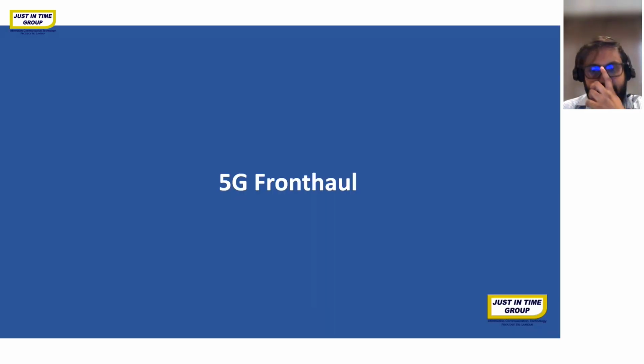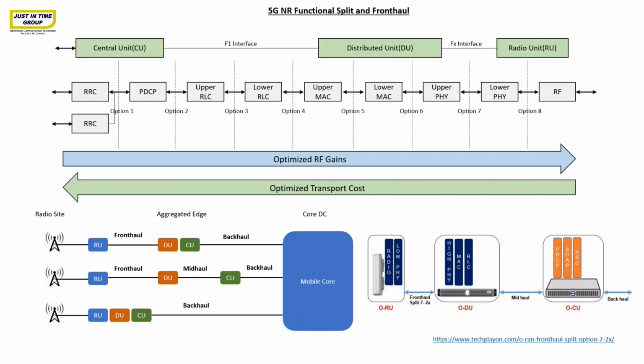So we will go deep into the 5G fronthaul. In the previous slide, we explained what the 5G New Radio protocol stack looks like. The 5G fronthaul is a new requirement that came with 5G because we need to carry radio samples over a transport network. With 5G we have to carry a lot of radio samples, and we will be going with higher MIMO configurations, higher carrier aggregation configurations, and all that. So to do that, we need to bring some processing functions away from the radio unit.